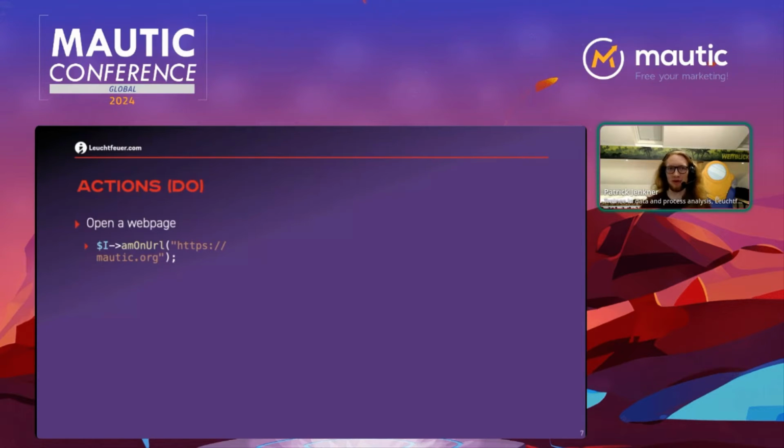You just need to remember, okay, I need to write a $, before the I and then an arrow. And then you just write actual sentences, basically. I could say this to a person and they would understand what I'm saying. If I want Codeception to click on a button that has login written on it, like I just did in my test, I say, I click login. Like I said, really simple to understand and to read out.